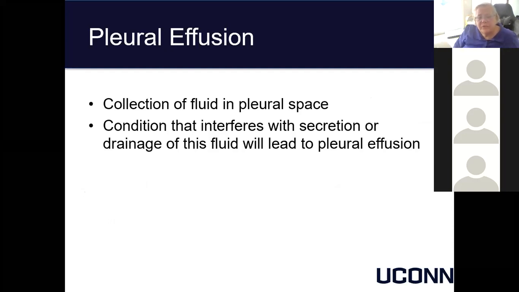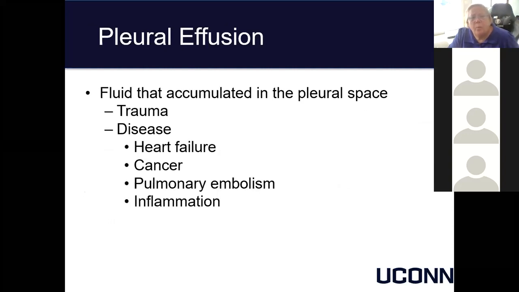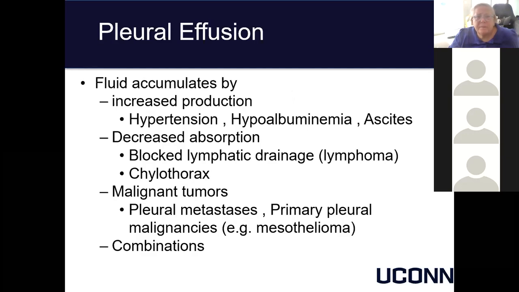A pleural effusion, we already talked about thoracentesis as a diagnostic and treatment procedure. We talked about that's a buildup of fluid in the pleural space. Heart failure, cancer. Oh, you were right. Pulmonary embolism. I apologize. It's right here on my slide. Thank you. And then an inflammatory process in the body and trauma. So those are some of the underlying reasons for pleural effusion.